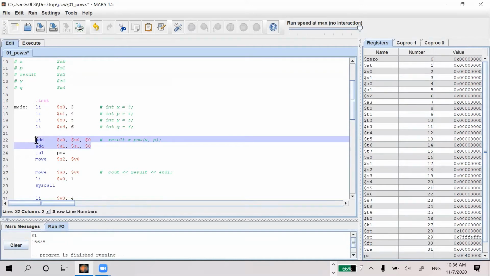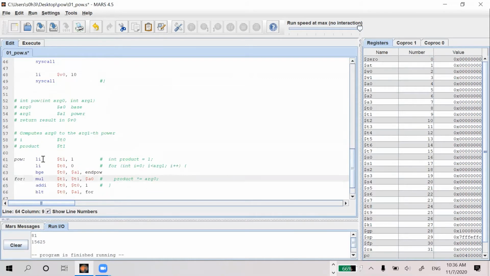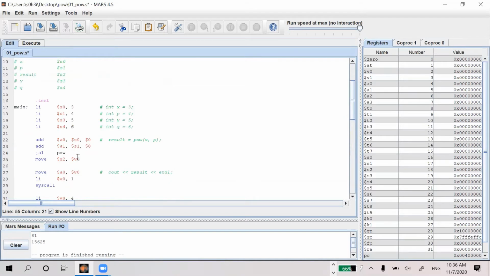After putting that, you do jump and link to your function. It's going to run and come back here. Looking at this, you see the return result is in V0. That's a convention: the return is always in V0. But you could have maybe two returns, so do we have V0 and V1? You want to double check that.